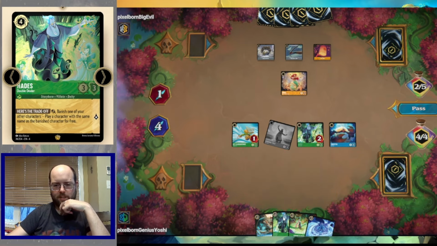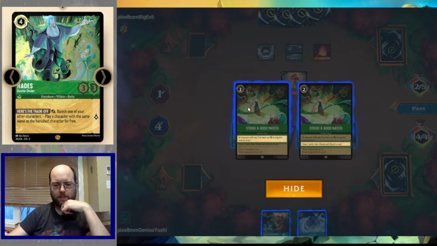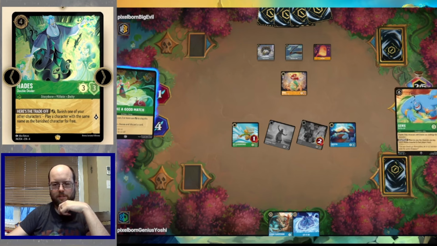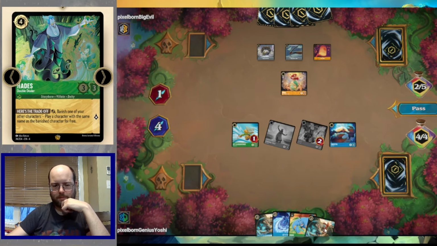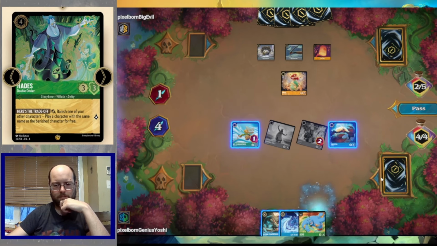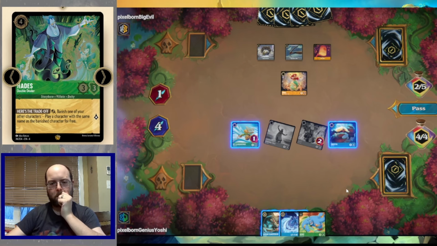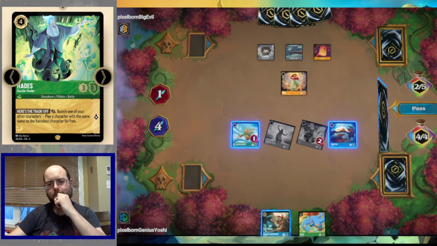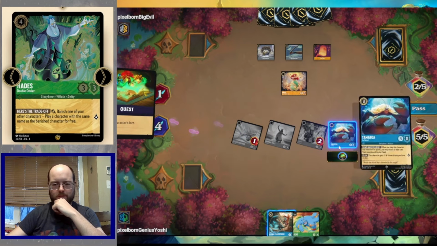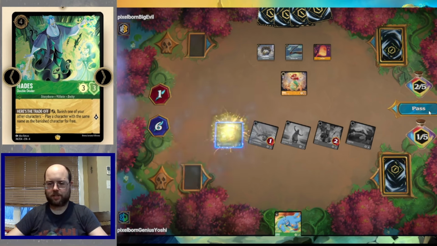Let's discard the second Hades. We don't really need it. I'm looking for an item, so let's sing it again. Hades, you can sing, right? Still no items. Find a Flaversham and a Genie. Feel like I should ink Let It Go. Alright. We're not hitting it. Let's land a Flaversham.